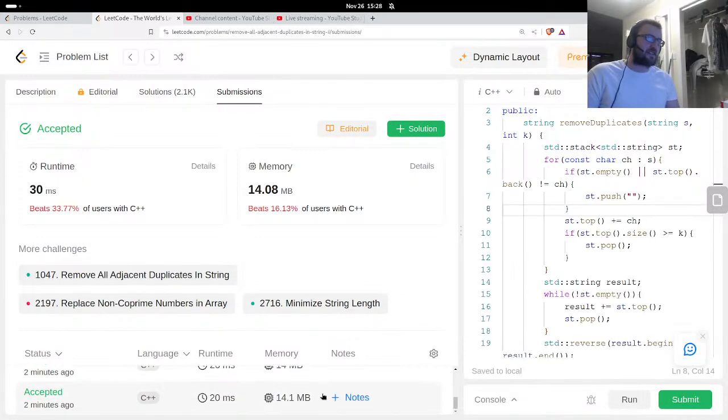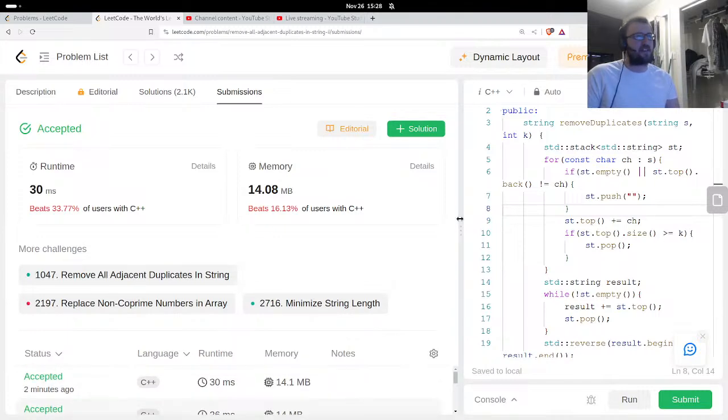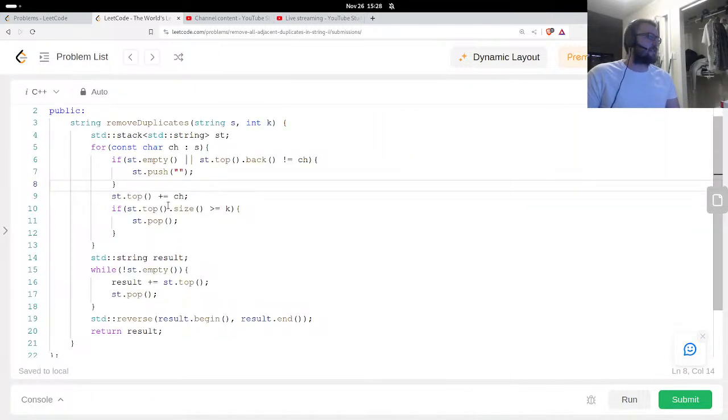Forgive me that this explanation wasn't that great. I think it's not too hard to understand what's going on here, though. Basically, when you see a new character, you add it to a new part of the stack, and once you've reached k elements that are the same, you can pop that off the stack and remove it altogether. And then the new elements you add are going to be on top of the previous portion that you may or may not want to pop. And that kind of handles the concatenation portion of this nicely.